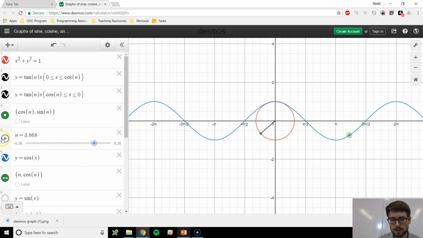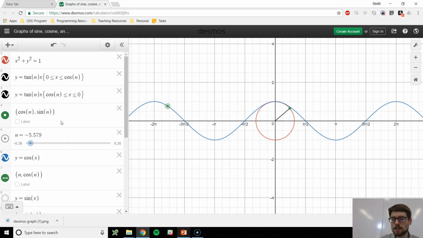Okay, so this point, its x-coordinate, negative 7.48, is the y-coordinate for the point on the graph of cosine. This number right here is the angle in radians. So that would be about a 3.868 angle, okay? We'll keep going. So we can see the x is 0. The x is getting bigger, it's going towards 1, boom, it's 1. Okay, and then it repeats itself. So that is kind of how the graph of cosine is drawn from the point on the unit circle.